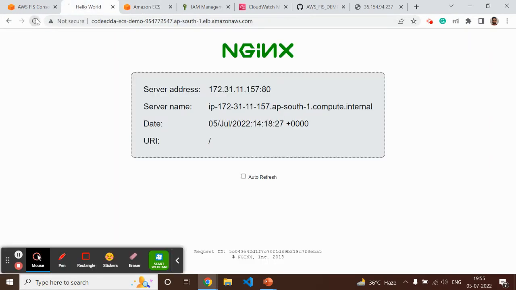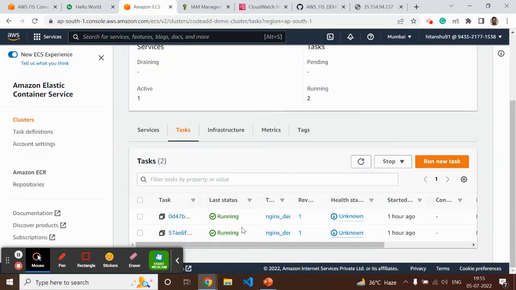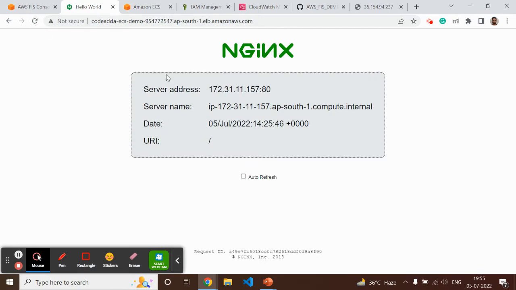And this is basically a sample demo nginx container that I ran onto that, right? So if you see these IPs are changing, that means the requests are coming from these different tasks, right? So as a part of the FIS experiment, we'll try to stop one of the tasks, and we'll see how that application is behaving, right? This is one of the things we are going to demonstrate in this, right?